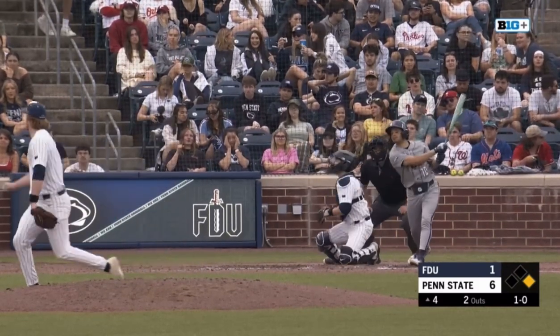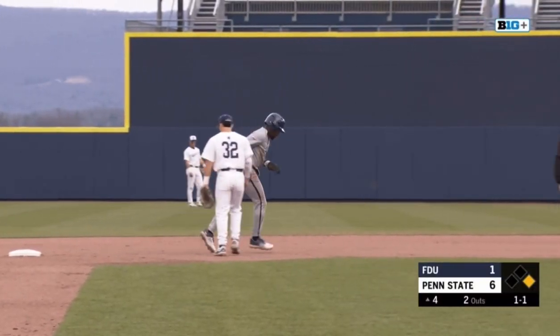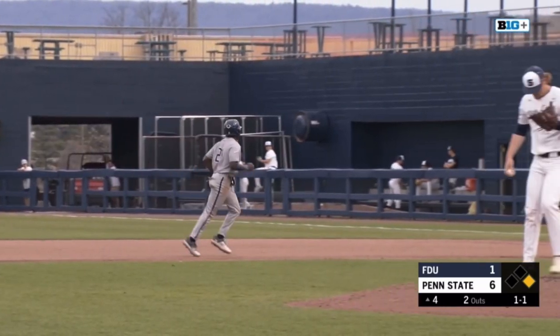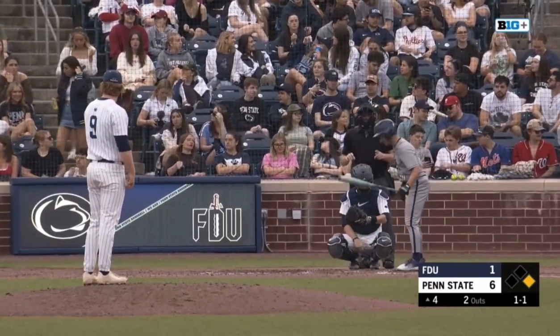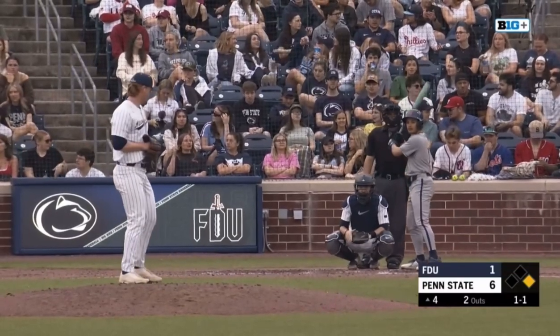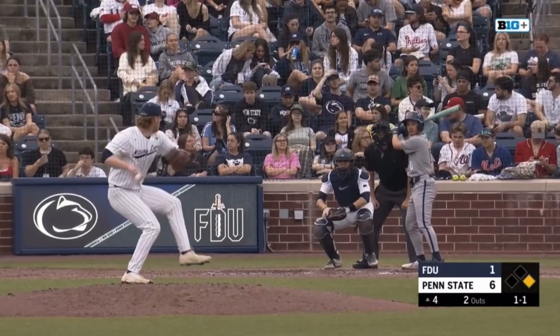Throneberry's 1-0. There goes the runner Sanders. The hit and run was on again for the Knights as that one's fouled away. Evens us up at 1-1. I like the strategy for head coach Manny Roman to send the runner there. Throneberry, not the fastest pitcher throwing to home, and especially with a guy that has really good speed on first base, you can start to generate that hit and run play that we saw earlier work so well.